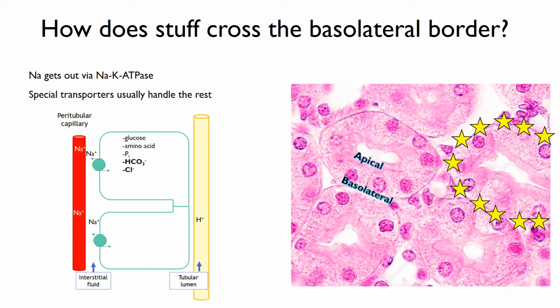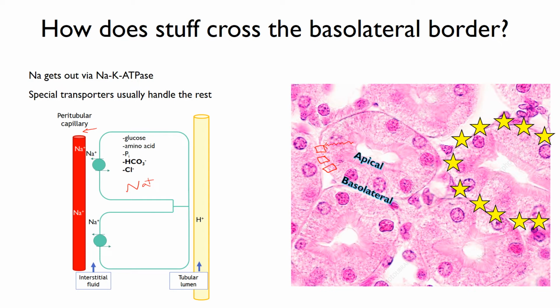If you remember from our steps, after something crosses the apical border, the next job it has to do is navigate through the intracellular compartment and then cross the basolateral border. The basolateral border is the outside border, right? And that is where the solute would leave the cell and then have access to be reabsorbed into the bloodstream and then circulate through the body again. In the case of sodium, the question then becomes, well, we reabsorbed sodium on the last slide. Now it's inside the cell. What happens to it?